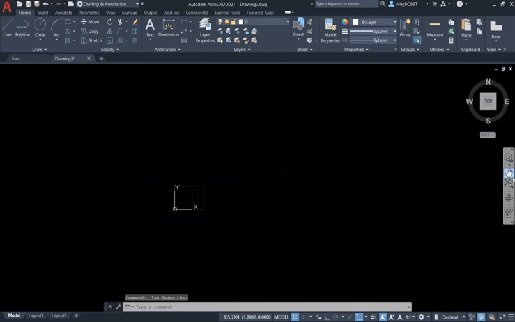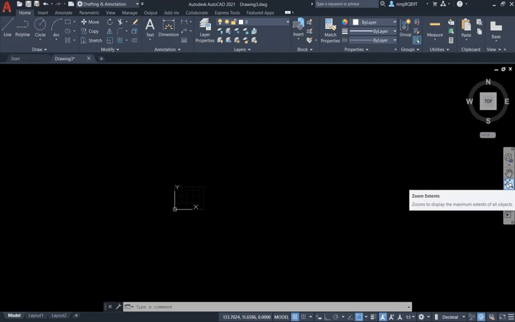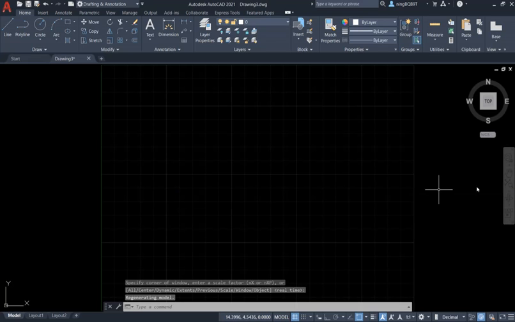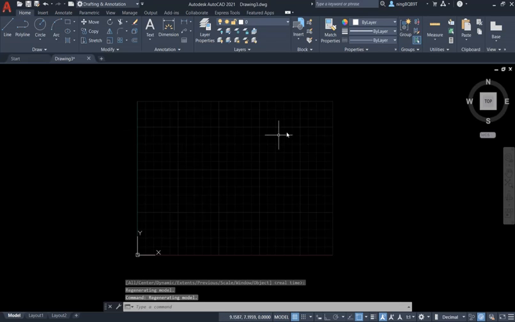Okay, let's do a zoom extent. On the right side of the screen, we see the navigation bar. Let's click this. So now we see the grid just within the drawing area. So I know exactly the size of the drawing area.